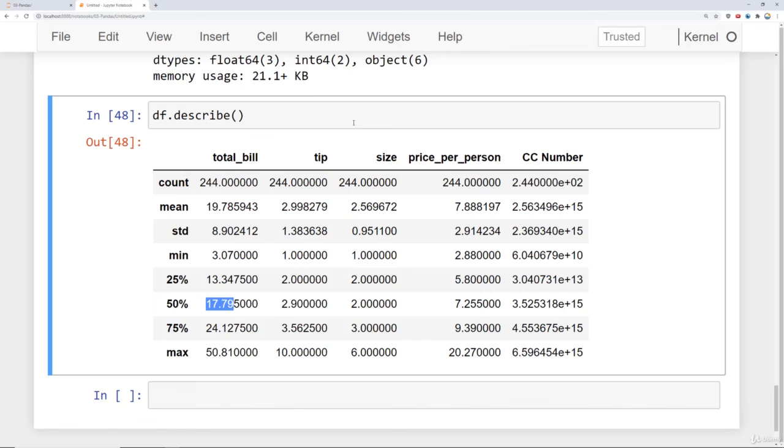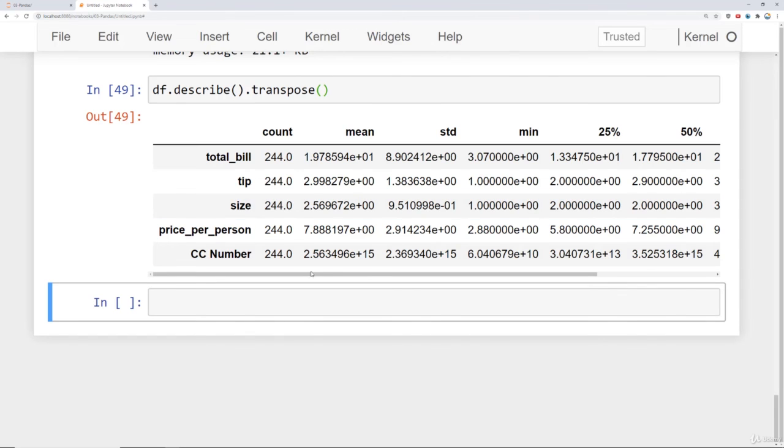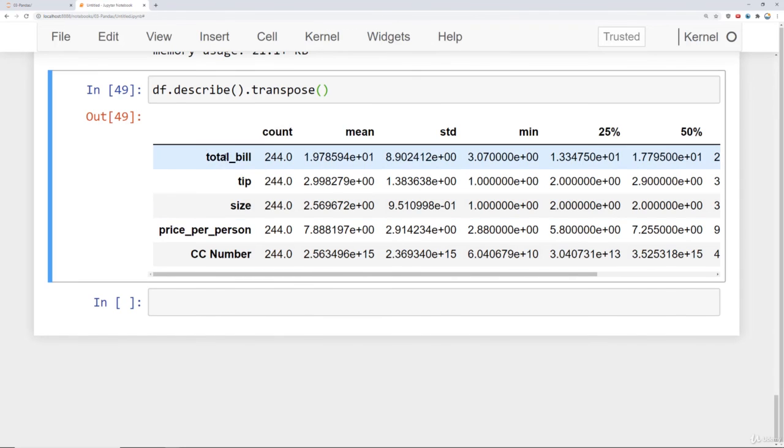A quick point I want to show you here is I actually like calling transpose on this. What transpose does is it essentially transposes the columns to be the index and the index to be the columns. Sometimes I find this easier to read. So if we say transpose here and call it as a method, it will simply transpose the columns versus the index. And you may find that useful for other things on data frames. But keep in mind, this is sometimes useful just to quickly see mean as the column, depending on how you actually want to read your data.